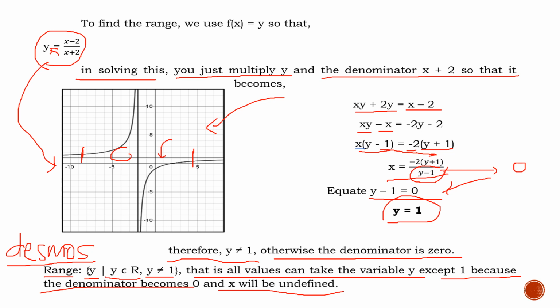Because if we put positive 1 as a value of y, 1 minus 1 is 0. Therefore, if y is equal to 1, your x now is undefined because, in looking for the value of x, it becomes a number over 0, which can provide you an undefined value. That's why we cannot put positive 1 as a value of y as a part of your denominator in finding the value of your x here.